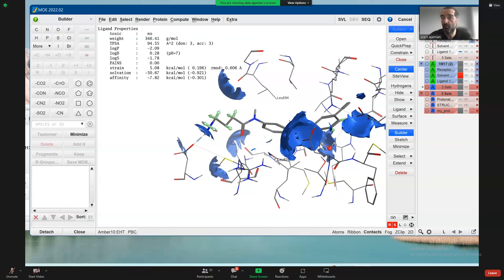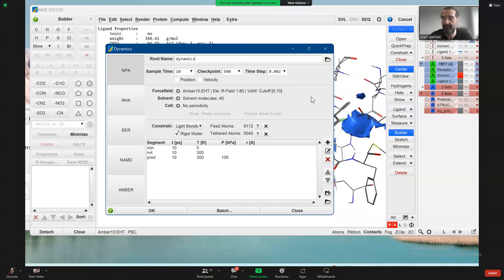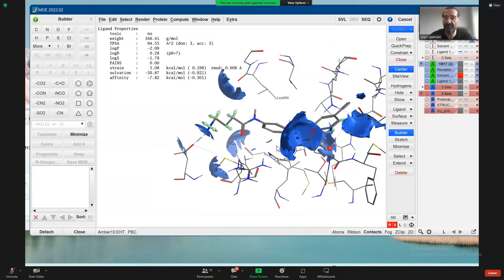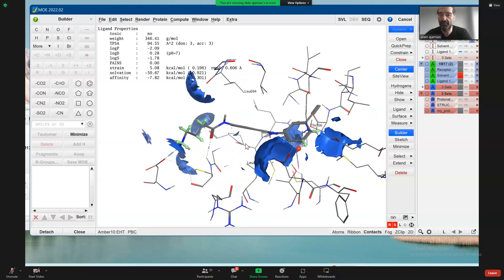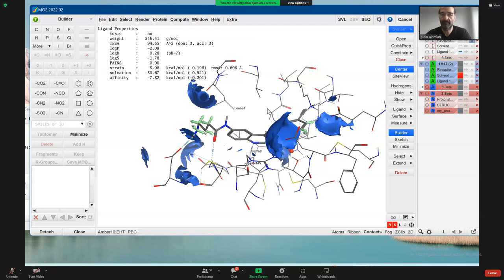Other methods one would use to evaluate would be computational simulation dynamics. You would set up a molecular dynamics run to see the overall stability of this ligand against the receptor, collect all the trajectories, and evaluate the conformations of those trajectories to see whether this interaction is retained throughout your simulation. Today we're going to hit two birds with one stone: we're going to take this molecule, dock it using Tarceva, and run conformational searching at the same time.